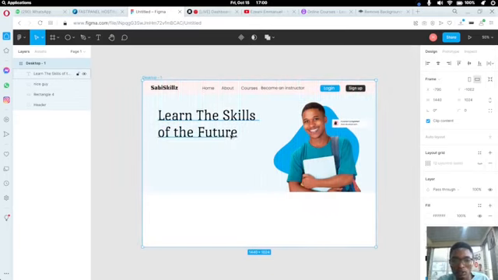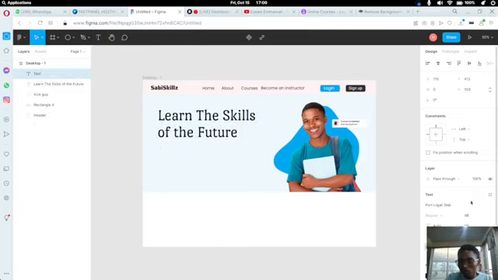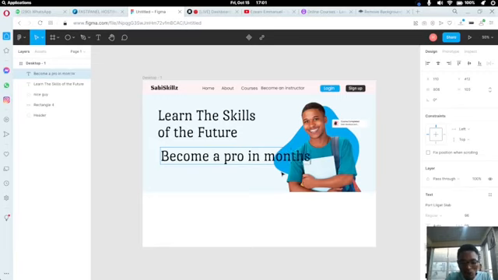So now, learn the skills of the future. This is the headline. So we should add a kind of subtitle beneath it. This font will be so big. Okay, become a pro in months and start earning in weeks, blah blah blah.